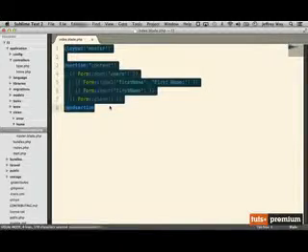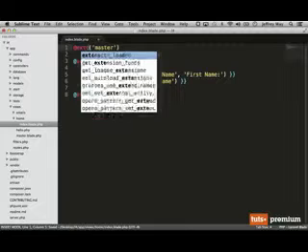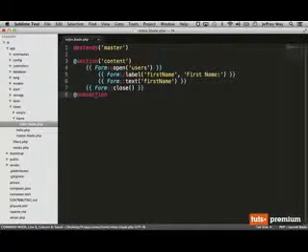So if I were to copy all of this and I open up my index view, I'll paste that in, and I need to make sure I update this for version 4. So I'll change this to stop. Now let's see what we get in the browser. And nope, we're going to get this error, class form not found. And that's because in the current version of Laravel 4 beta that I'm using, no form class is available.